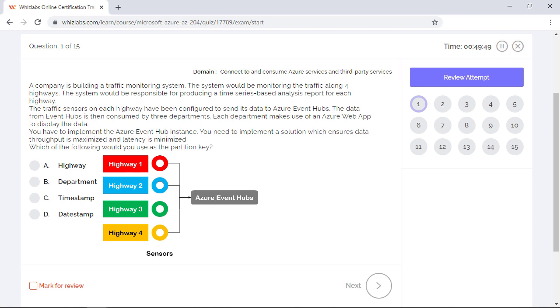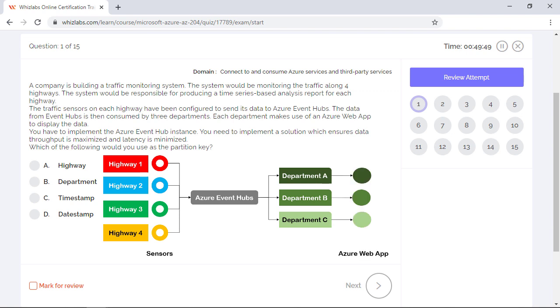The data from Event Hubs is then consumed by 3 departments, and each department makes use of an Azure web app to display the data. You have to implement the Azure Event Hub instance and ensure that data throughput is maximized and the latency is minimized. Which of the following would you use as the partition key?